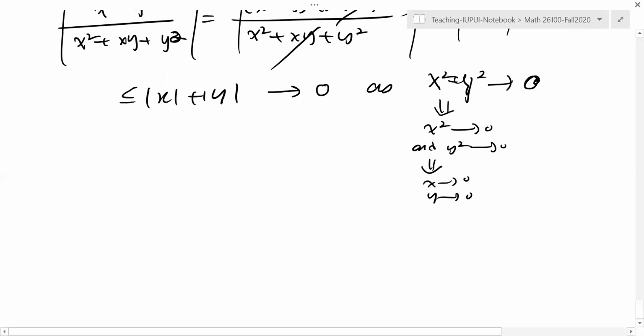I think it's not easy to prove the limit of the function exists. Be very careful. But you look at the numerator and denominator both. If they are polynomials, you look at the degree. If they have the same degree, the limit usually does not exist. If they have a different degree, where the degree of the numerator is larger than the degree of the denominator, maybe the limit exists. All right.